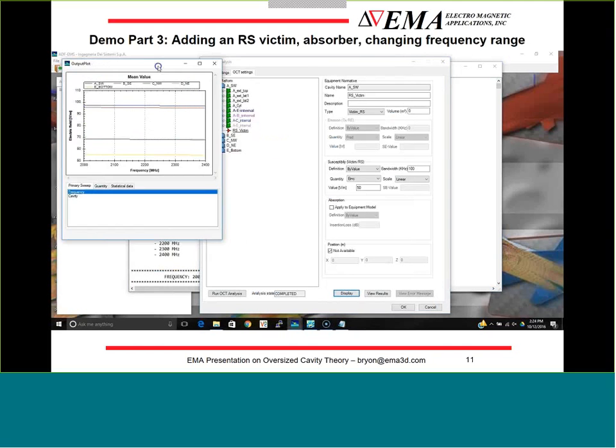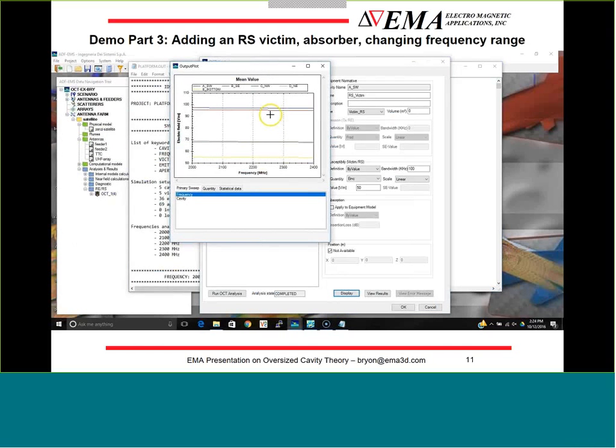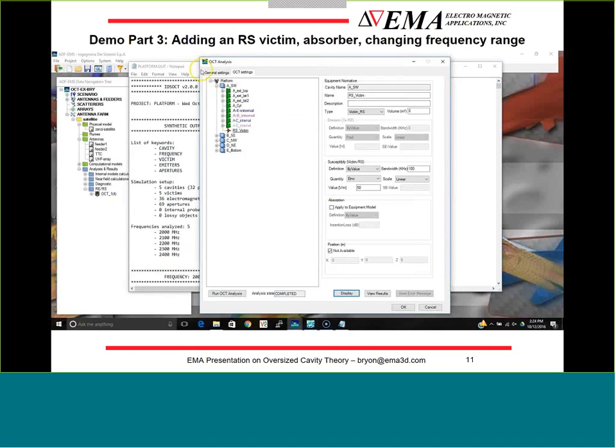First, we'll look at the display. You can see that the results have changed to this region around 2.2 gigahertz. And you have, again, the field distribution in the cavities. So the same set of machinery is available.